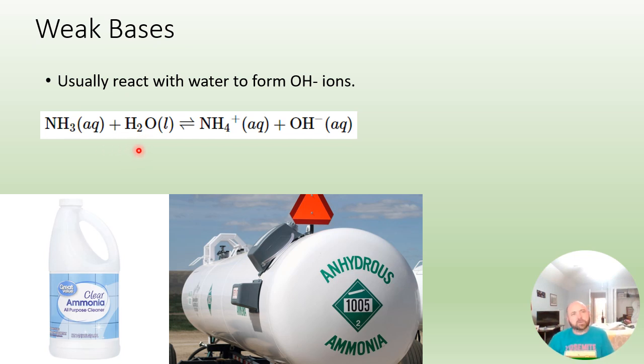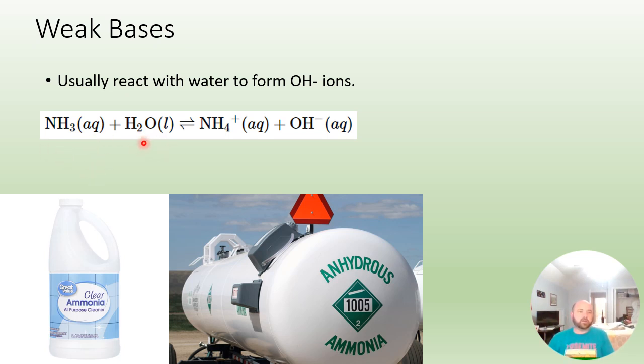A lot of times in the weak base examples, water is the acid. We can see that the hydroxide ion is actually formed when the water donates one of its protons to the ammonia molecule. In this case, this reaction represents how ammonia solutions are formed. NH3 is generally a gaseous substance and has to be carried in big tankers like this. To form the ammonia that we see on the store shelves for cleaning, they dissolve it in regular water, and there's actual chemical interaction between the ammonia and the water molecules.